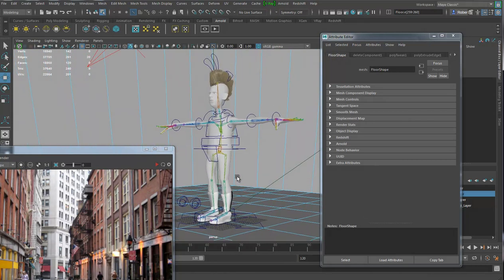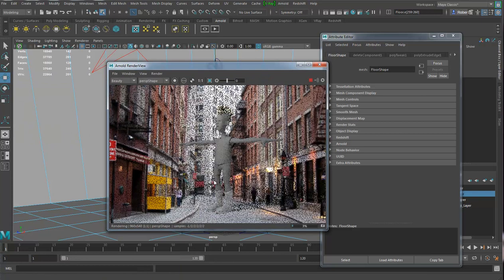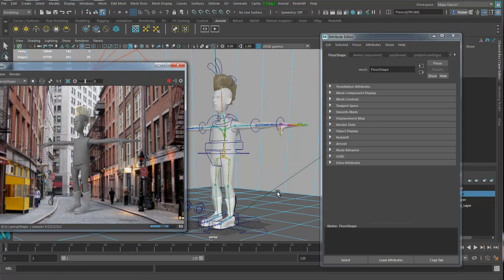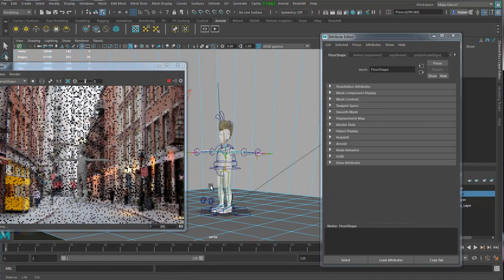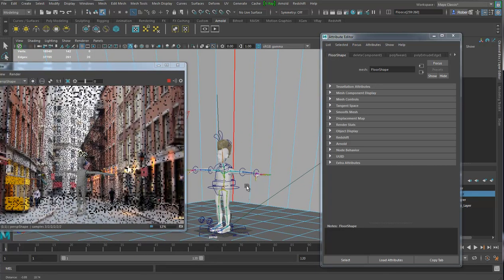So let's put this guy here. Now with this polygon in the background, if I render again, you'll see that I get the shadows on the ground. And of course he's too large. The attack of the 50-foot punk. I'll place him on the ground slowly but steadily so he looks like he belongs there.